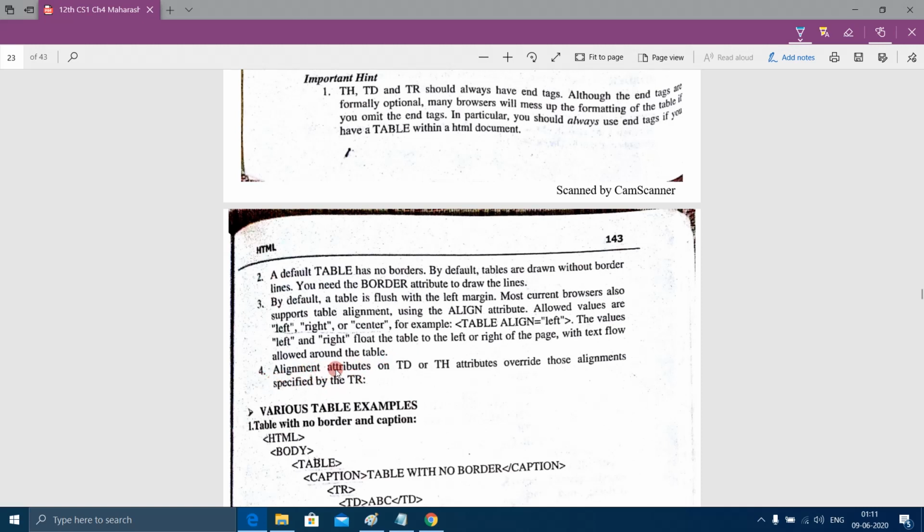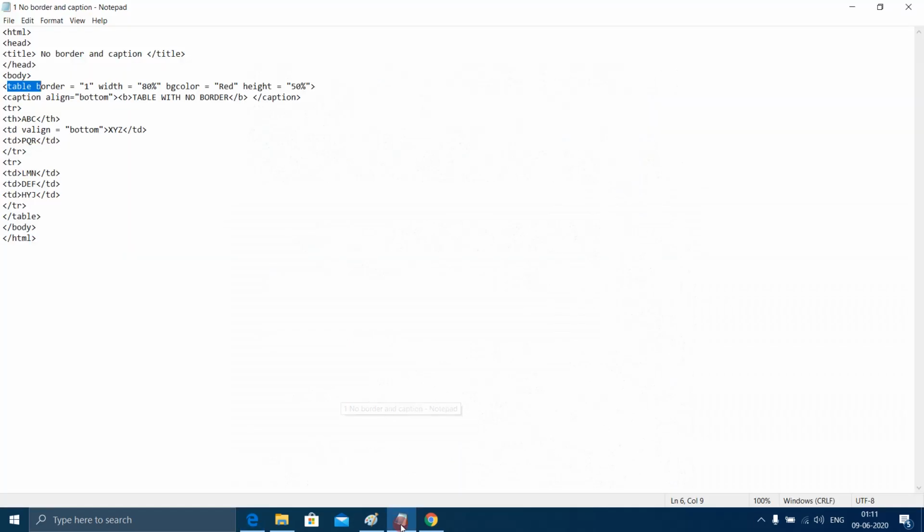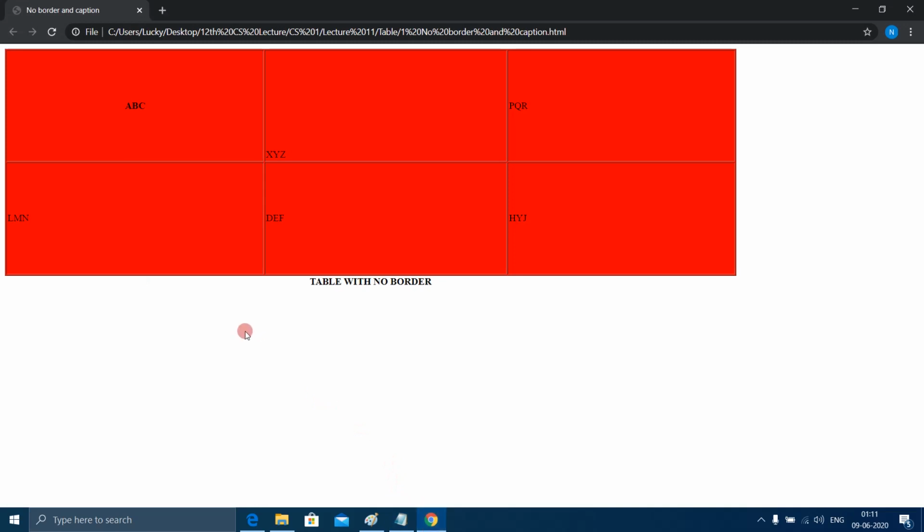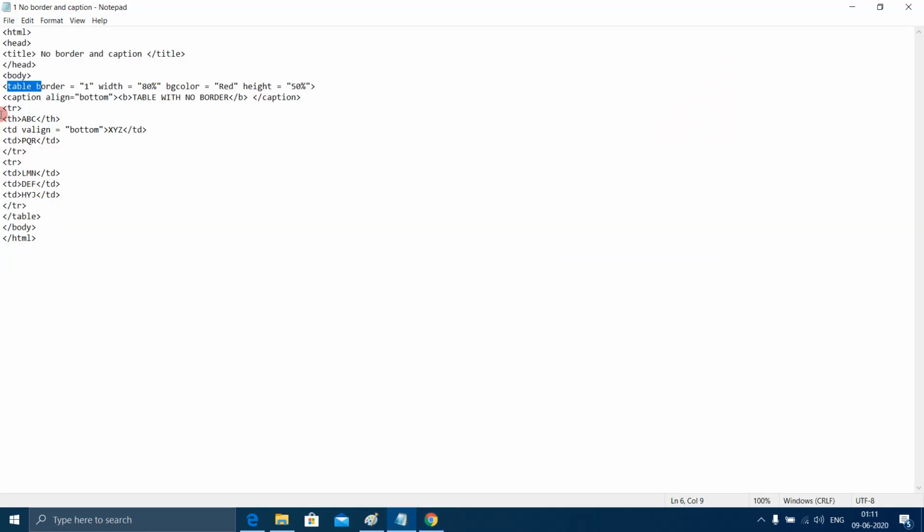Fourth, alignment attributes on TD and TH tags override those alignments specified by the TR tag. Let us see the example. I will remove this line here.